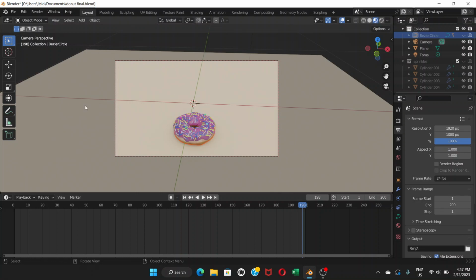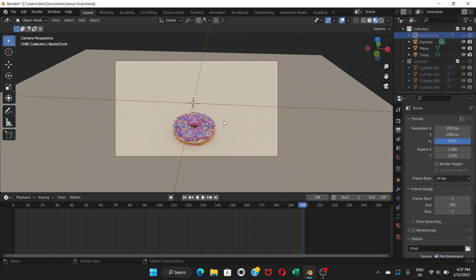This is the camera view, and if you go to Render and Render Animation, you're going to see the result. But right now I'm not going to do that because the render is going to take a lot of time.